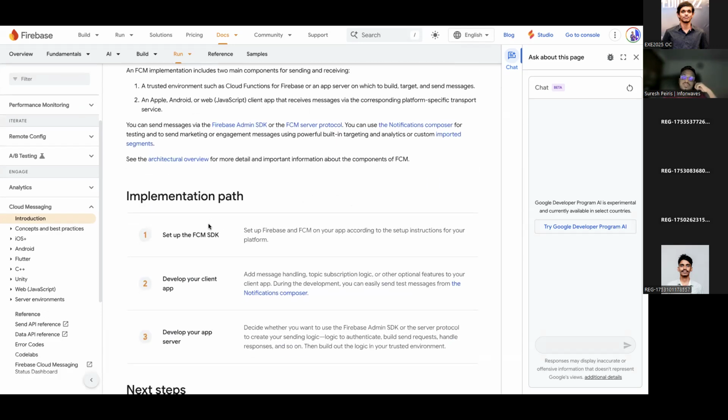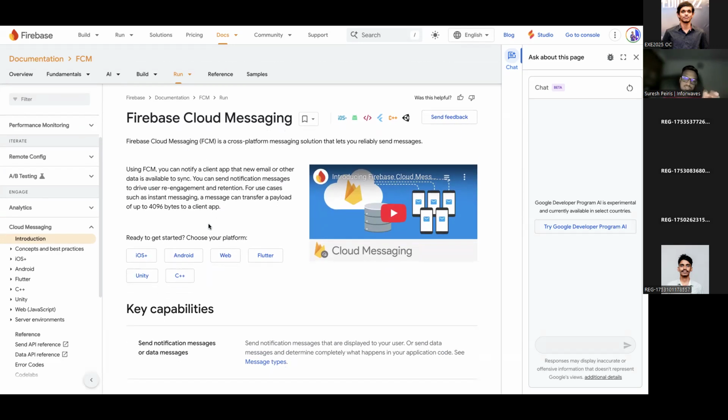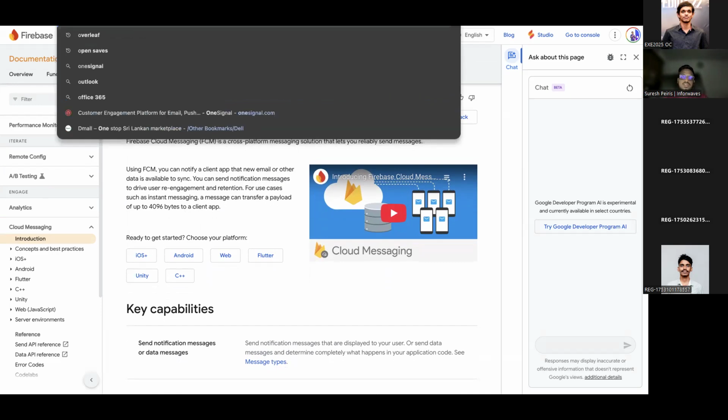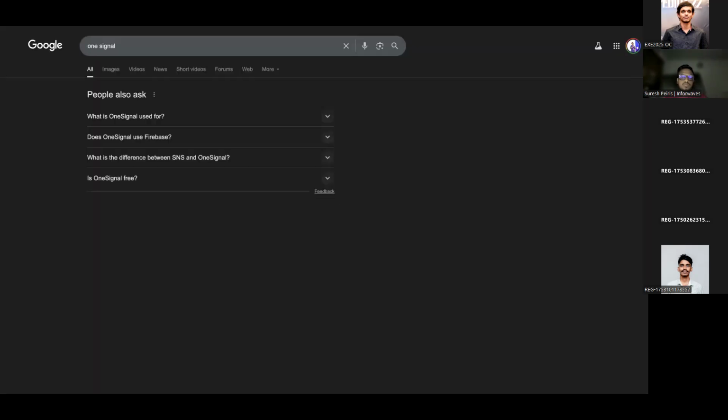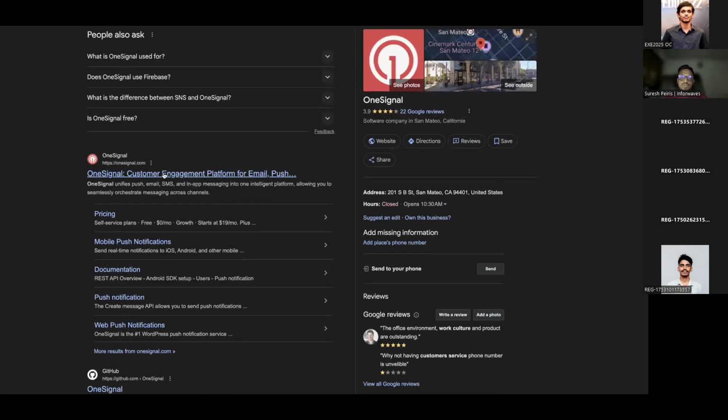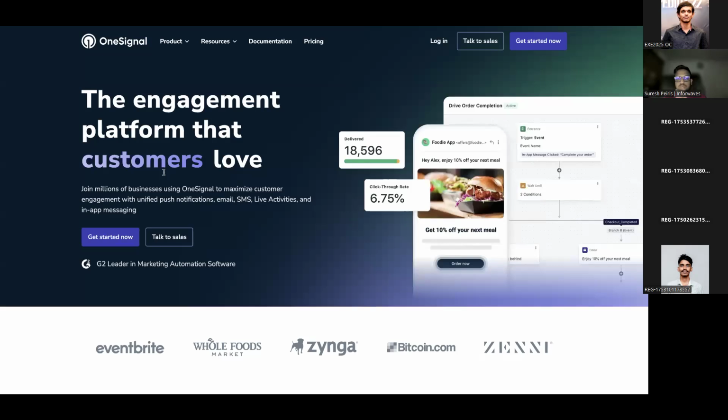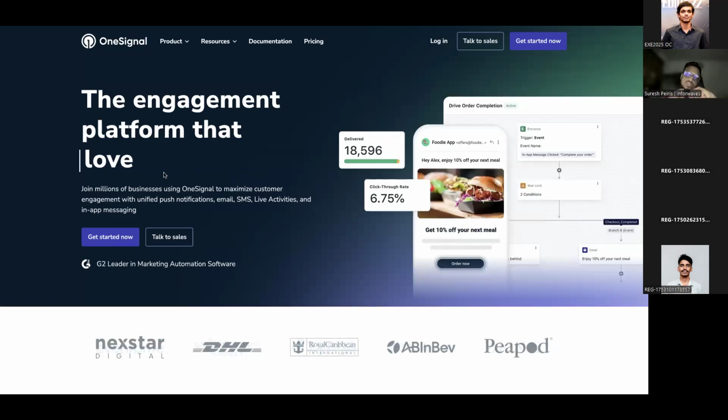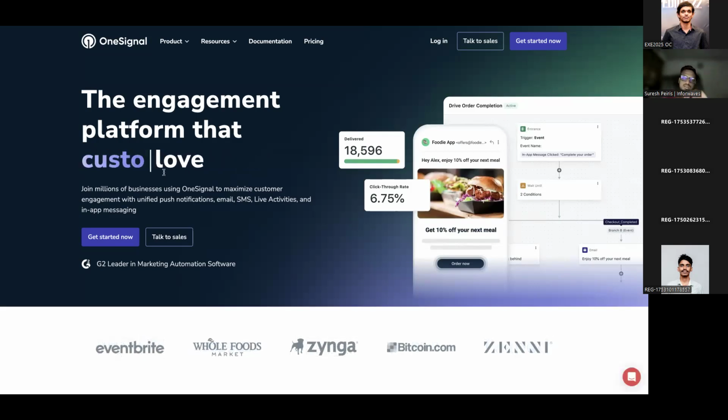So you can send us notifications. These notifications include both text and images also. So you can send whatever, even if it's a banner, even if it's a text, you can send it. Apart from this, we have another service called One Signal, which is a really great platform for you to engage your customers back, engage your players back. It's using the FCM, the Google Cloud FCM, the Firebase Cloud Messaging as the underlying layer.